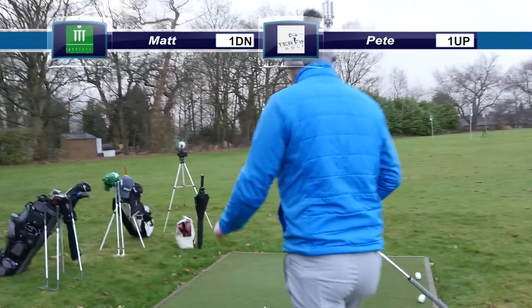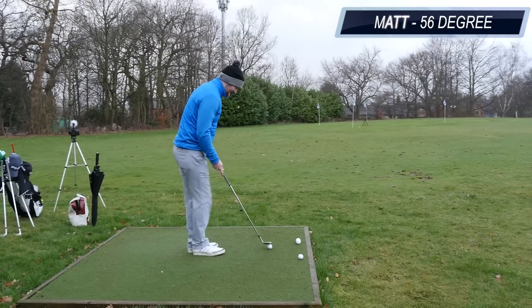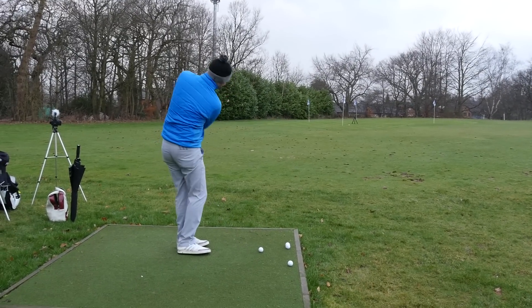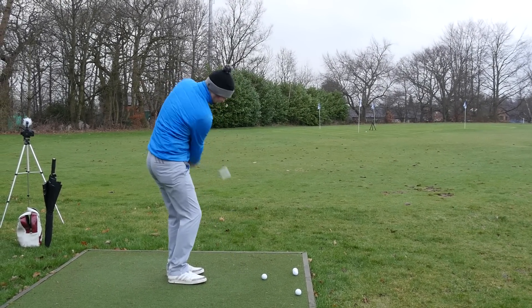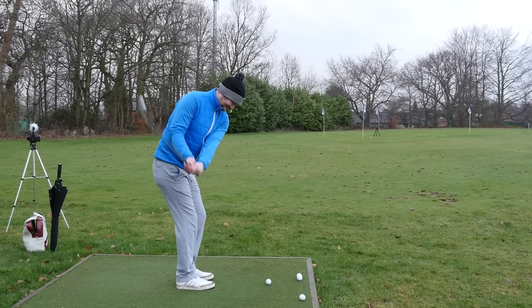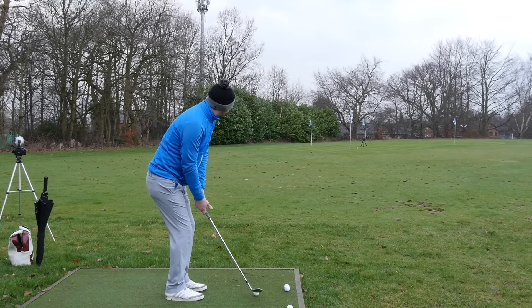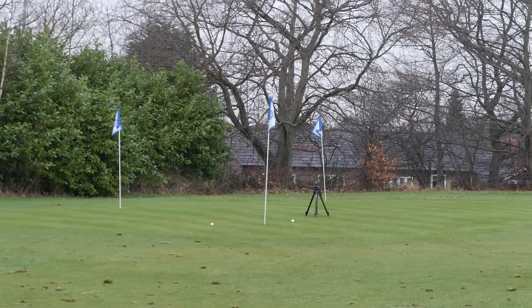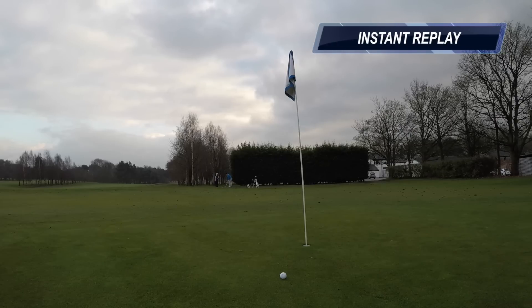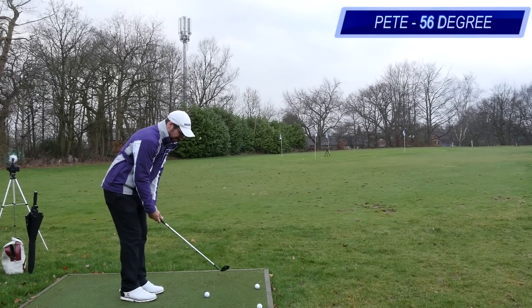We're going to move on to 56 now. Do what you know — absolutely. Same flag, 56. Probably just a little bit more up the face here, a little bit more centred. Maybe not using that leading edge quite so much into the middle of the ball. I'm not a pro, but that's what I'd probably suggest. And if you're doing this guys, light ribbing is always encouraged — a bit more pressure. That was good. Very nice — lovely stop as well. Fantastic. Just doing what you know — it works. Would you believe it?